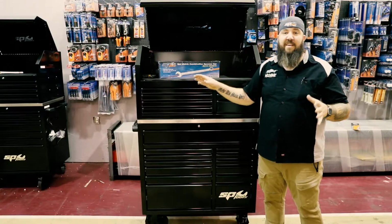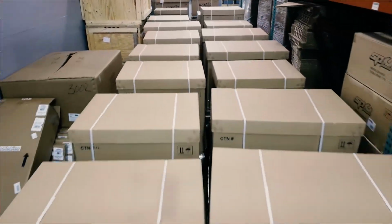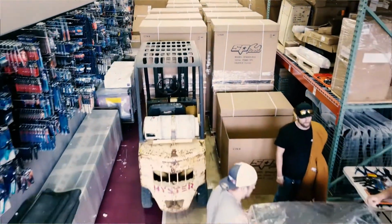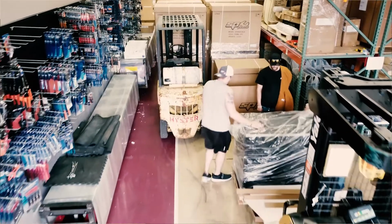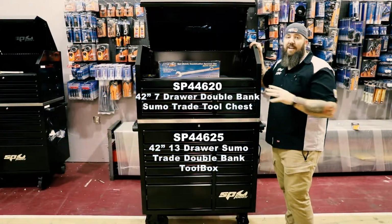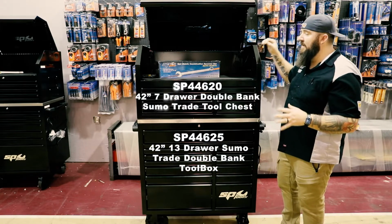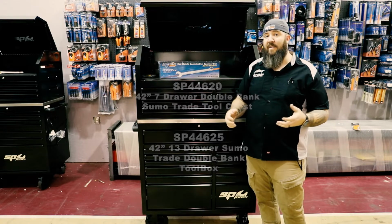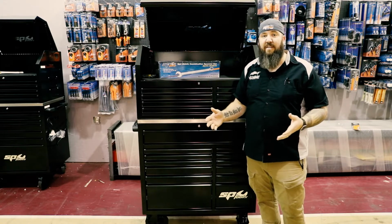We've got all of these containers to get unhooked and taken apart, but we decided to throw one of these together just to be able to hurry up and show all of these tool lovers today. This is our brand new 42-inch Sumo Series toolbox. Now let's go over a couple of the really cool features that this one's going to have as compared to a lot of the other toolboxes on the market.